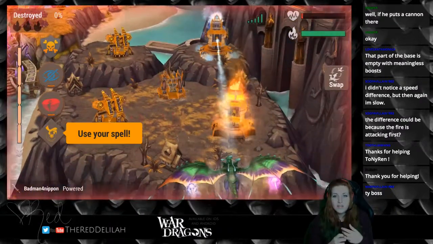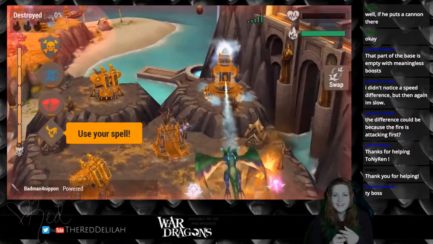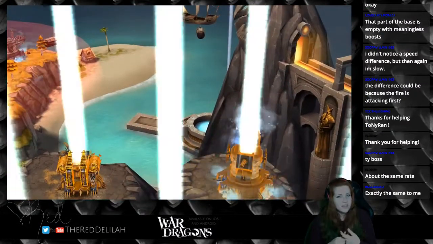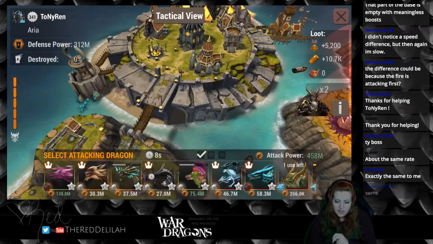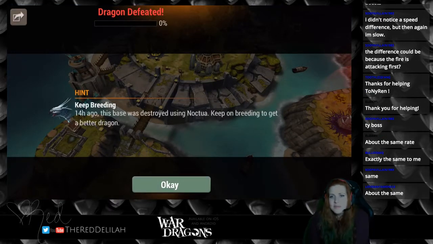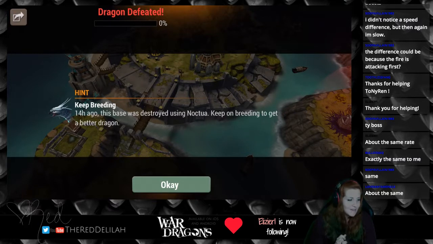Oh, Tony, your teammate actually... Oh, that's so sweet. This is funny to me. Well, I guess they're about the same rate. So, is the Dark Flak just firing faster? Because when we did this previously, I was very positive that the Dark Flak cannon was attacking at pretty near the same speed as the Fire Flak as soon as the dragon got within range. So, curious. Hey, thank you so much for the follow. That's so kind.